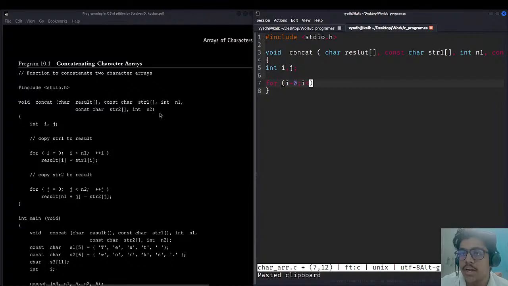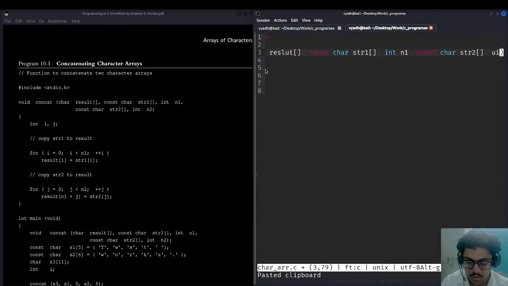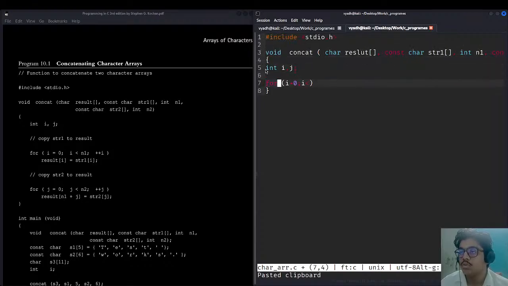We have not taken n2, I guess, int n2. So int n1, char result, const char str1, const char str2. We are taking one more, that is int n2. So done. Okay, so first loop will be run till n1, and the j loop will be run till n2.